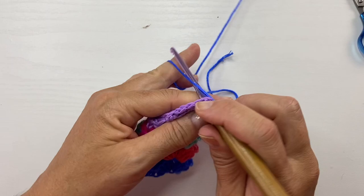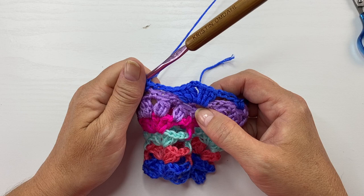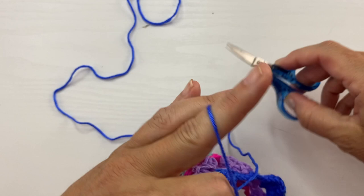So our repeat for this round is chain three, skip the next chain three space, three doubles, chain two, three doubles in the next chain three space, chain three, skip the next chain three space, and single crochet in the next chain two space. You want to repeat that all the way around. Repeat, slip stitch to the first single crochet at the beginning of the round to join. So we're replacing the last single crochet with a slip stitch instead.